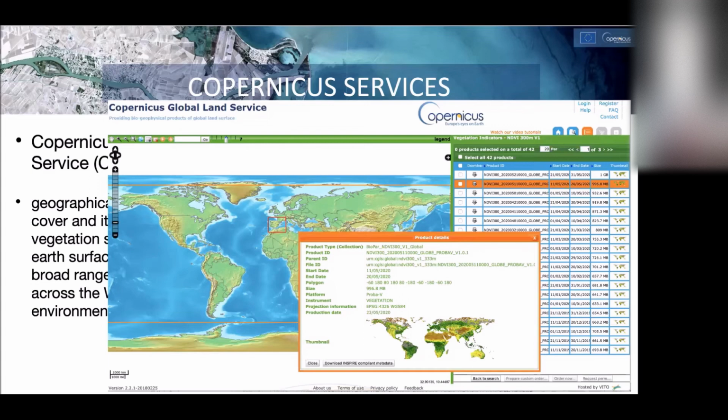This product is, I believe, a 1 kilometer product, but you are seeing it pretty much daily. Is that correct? Yes. So essentially, you are getting an almost daily look at the global vegetation and how it changes. Of course, you don't have to use the whole globe. You can zoom in on your areas of interest, but this is available, and of course, it's free for you to use for whatever purposes you need.